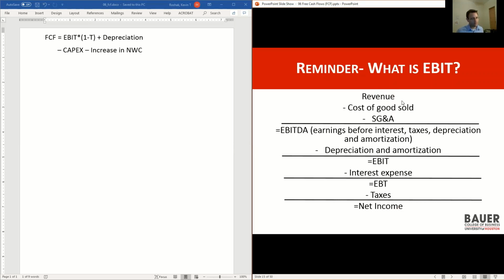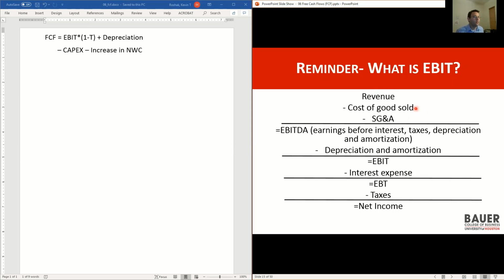So what are the first things we're going to do? We're going to start with the operating expenses. So things like the cost of goods sold. If you're Apple and you're selling iPhones, this is the cost of making those iPhones, right? All the little pieces and the labor that go into those iPhones, that's cost of goods sold. And then we've got selling, general and administrative expenses, so salaries, overhead, things that you have to pay for as part of your operations, but they're not the actual iPhone pieces themselves.